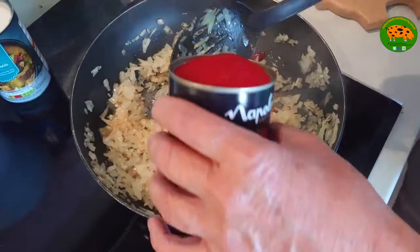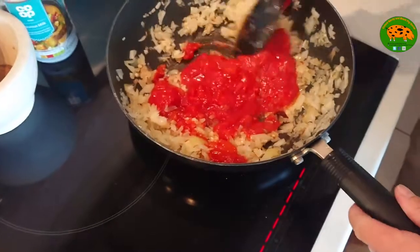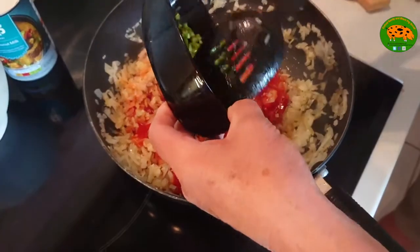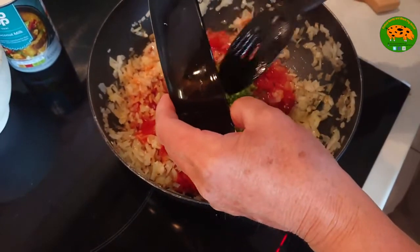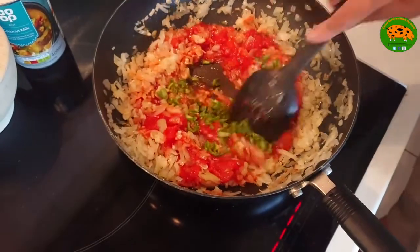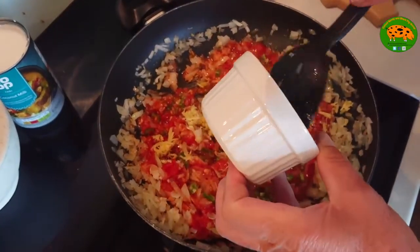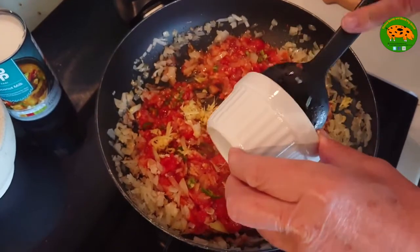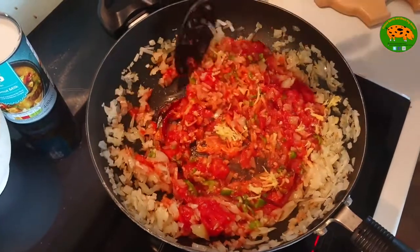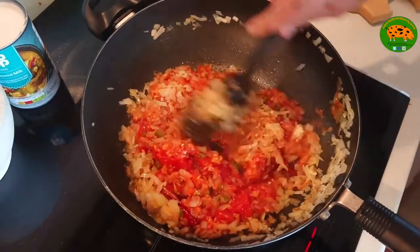And a tin of tinned tomatoes. Chopped green chilli, and grated ginger. Wish you could smell this, guys. Like the smell of garlic and ginger. Give it a stir. Get it all nicely in there.